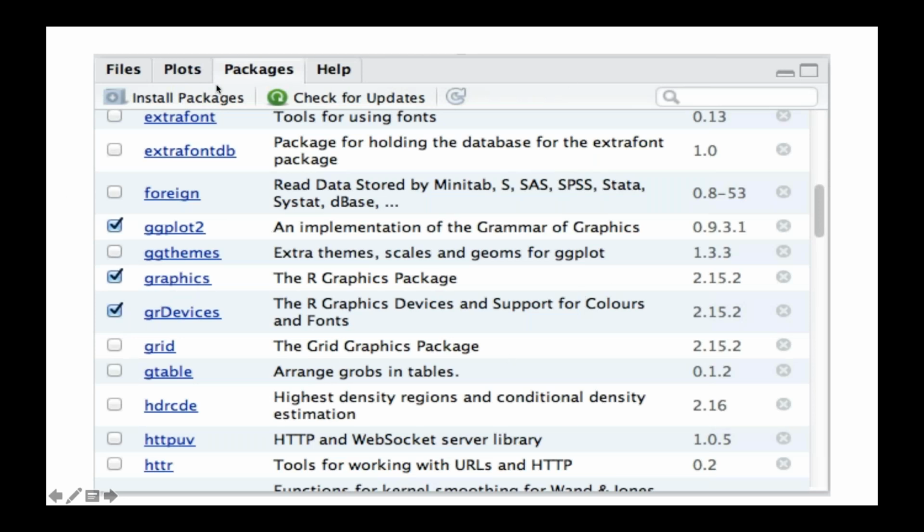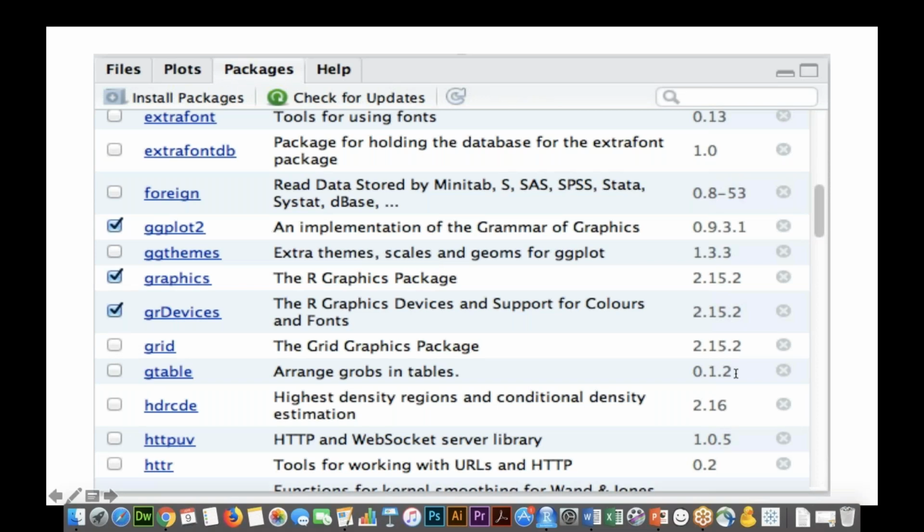So in RStudio, you'll see a tab called Packages, and you'll see all those packages that are installed, and those that have a check box mean that they're enabled, meaning that you could readily use them. What if you need to use a package that is not checked? Then you just use a function called library, and you say something like grid if you wanted to use the grid package. I just wrote it in the text chat, and that would actually check this box off. You can learn much more about all the packages you have installed by clicking on the hyperlink here.